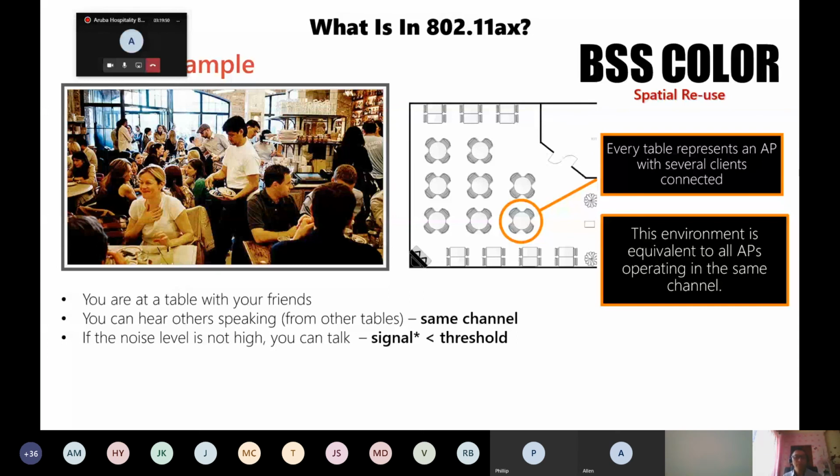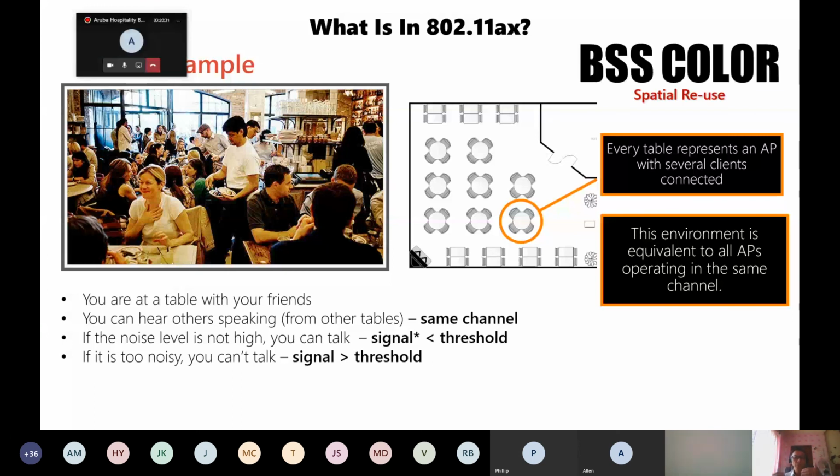Okay, get the picture? So when we have the ability to talk to our friends on the same table, we are doing that transmission at the same time as other tables are doing their transmission. But if suddenly one of the tables, or many tables, gets too noisy, they talk real loud, then you find it impossible to talk to your friends on the same table. That is when the noise level is too high. So you cannot transmit at the same time or talk at the same time as the other tables, and you literally have to wait, or you have to leave the restaurant.